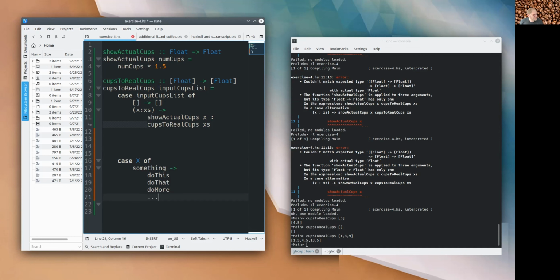The reason we use the case statement, or overload the cups to real cups function, depending how you did it, is a way of writing simple statements to do something.